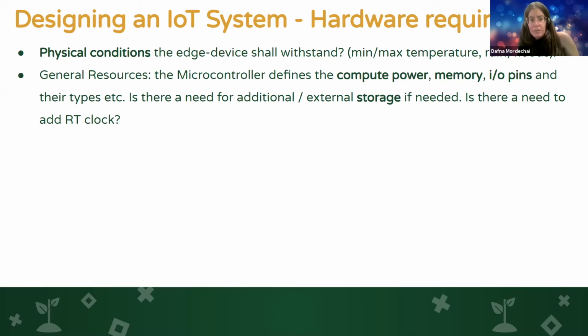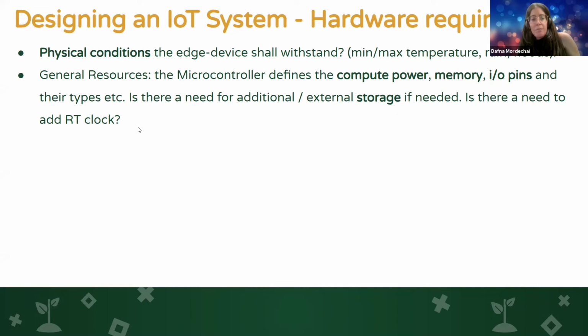There are already really good devices that are pretty cheap, but you do need to think about how much memory it has, how many input and output pins it has, so you can connect all of your sensors, and what types of them, because some sensors need PWM and some just need regular GPIOs. You need to have the list and go into details. Can I connect all the things that I want to that specific microcontroller? And also, do you need any additional storage?